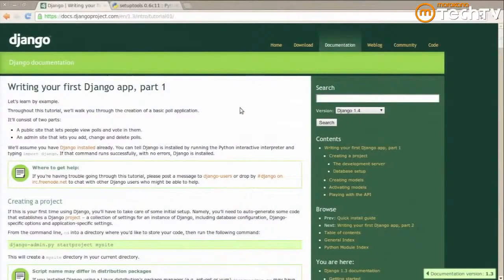So today I'd like to give you a couple of examples that'll make your life easier when you create new projects with Django. The first example of a best practice that I'd like to give you is installing Django itself. If you got your start on the tutorial, you'll notice that the tutorial assumes that you've got Django installed already.